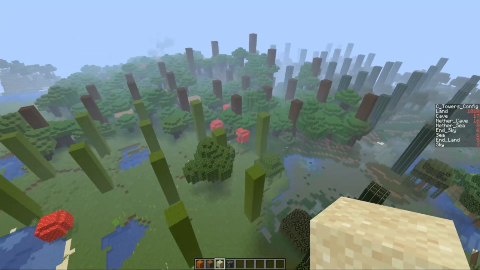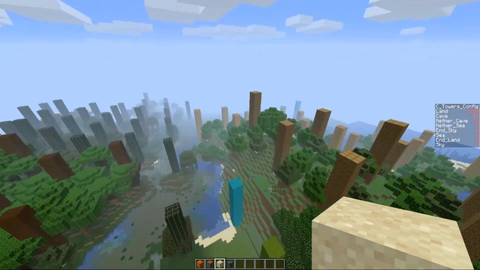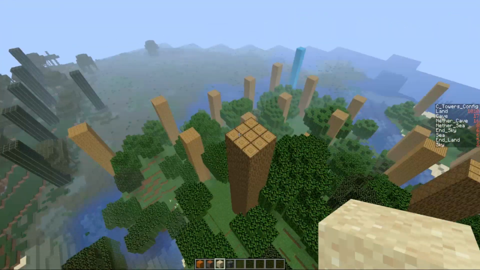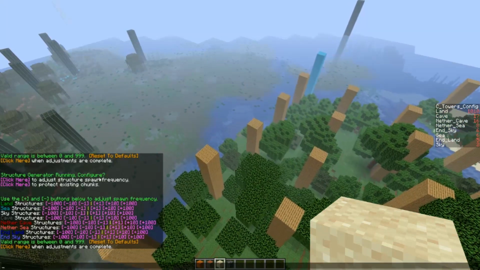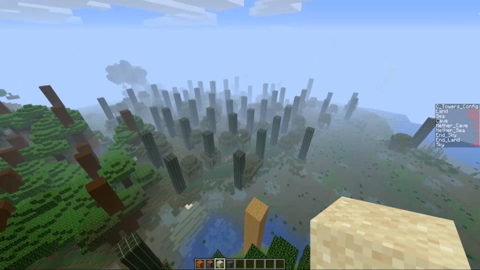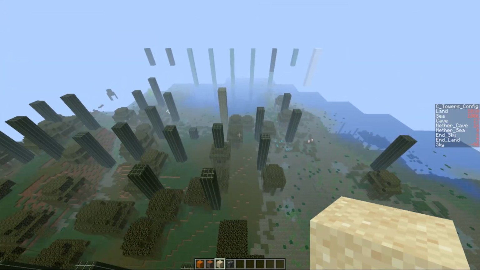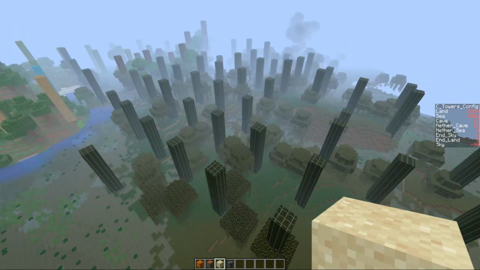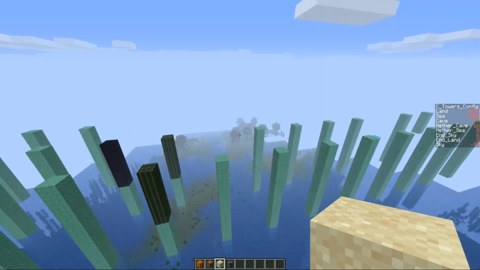But you might notice, with all of these debug pillars I'm spawning, the accuracy is kind of beautiful. Obviously, I don't have the ocean enabled. You know what? Here, let's enable the ocean. However, I am going to get rid of the sky because sky structures are stupid. Yeah, so the actual accuracy of where it spawns everything is using predicates. I think that's how you pronounce that.